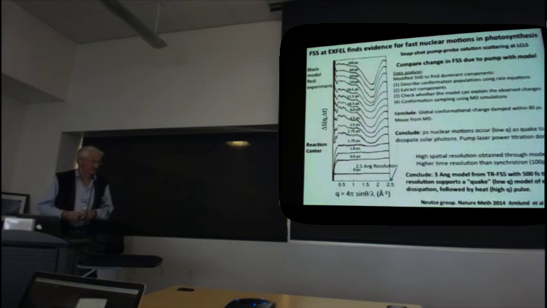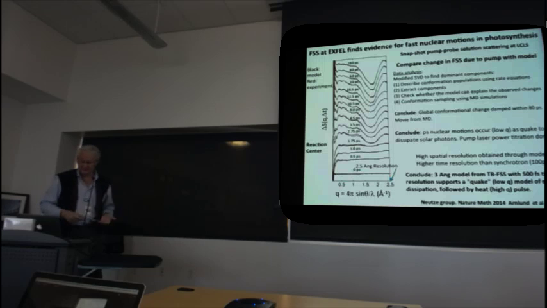Another important result, I think, another growing field will be solution scattering. This time it's snapshot solution scattering, where the molecules don't rotate during the exposure. And I'd refer you to Richard Neutze's paper that's just come out. Here I've shown the difference. This is pump probe, snapshot, solution scattering, right? Don't have to make crystals. And here's shown the difference between the pumped and unpumped reaction center as a function of scattering angle for different times. And what's important is that times are all in the picosecond range. You cannot do this on a synchrotron. It's too fast.